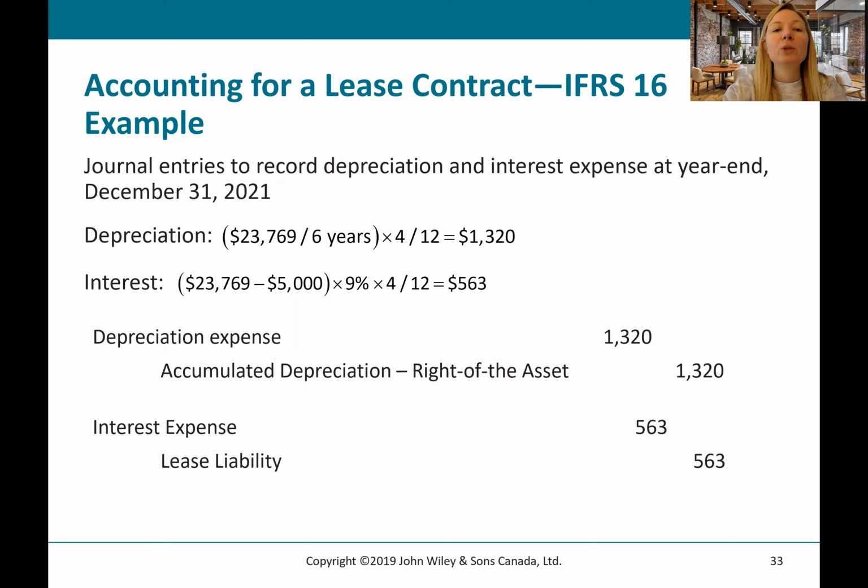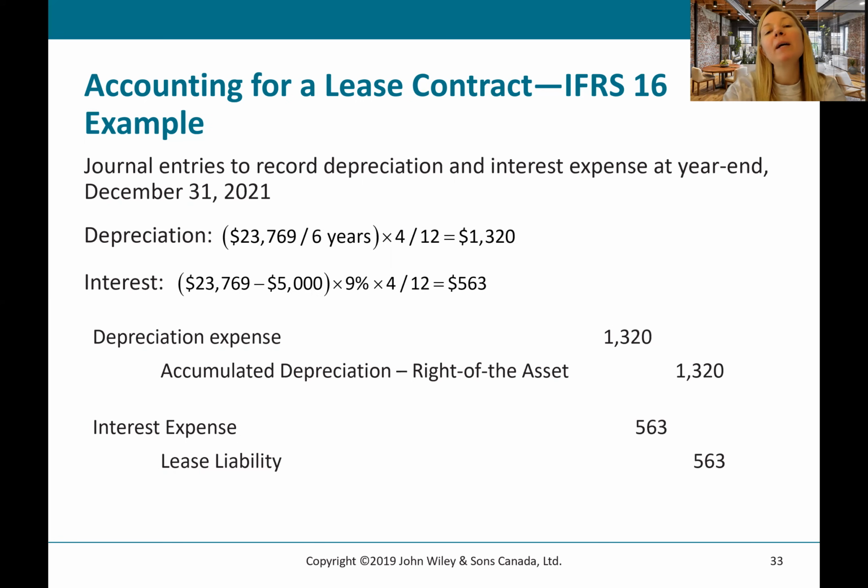So we're going to need to record depreciation and interest expense at the end of every year. And we really need to watch our dates here. So our depreciation is simply going to be our right of use asset divided by the years of the lease, which in this case are 6 years, because we are assuming that we're going to take that 2-year renewal option. So the lease changes from 4 years to 6 years. And we were specifically told in this question that the lessee would take the renewal option, that both the lessor and the lessee expect them to take the renewal option. That's enough for us to include it.